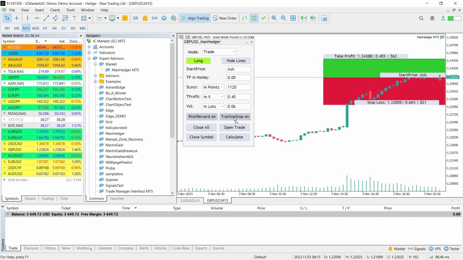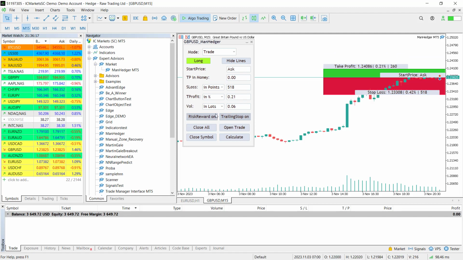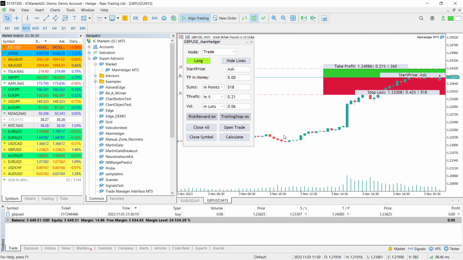You can enter trades with trailing stops by turning the trailing stop on. Trailing stop means that the stop loss level will automatically adjust whenever the price goes in the favor of your trades. So whenever the price goes up, in this example, the stop loss will be moved slightly higher. The stop loss will always have the same distance from, quote-unquote, the best price of your trade as it had from the price when entering.